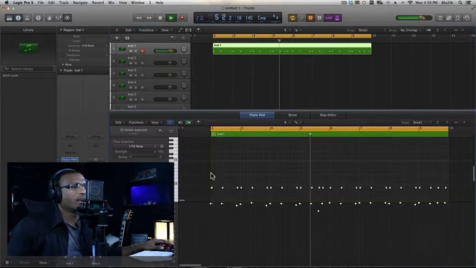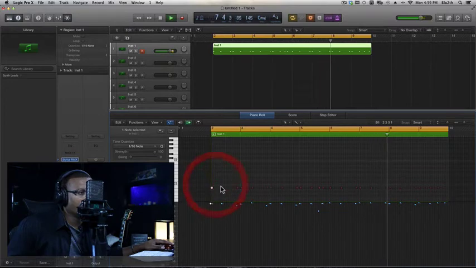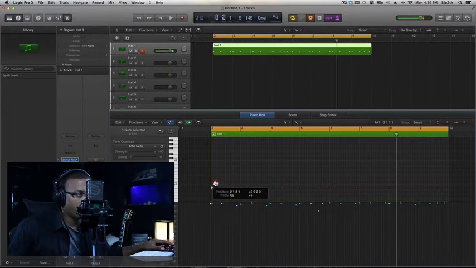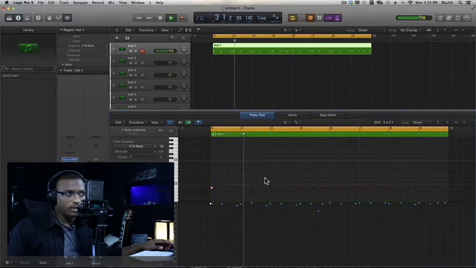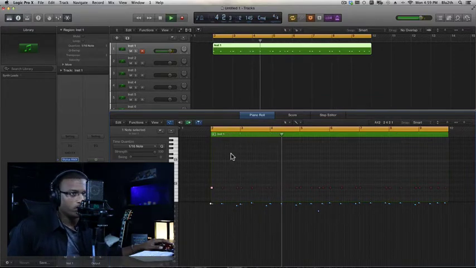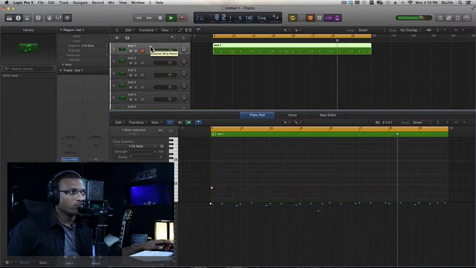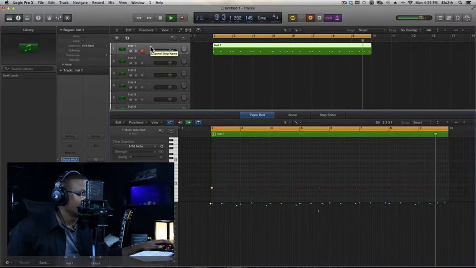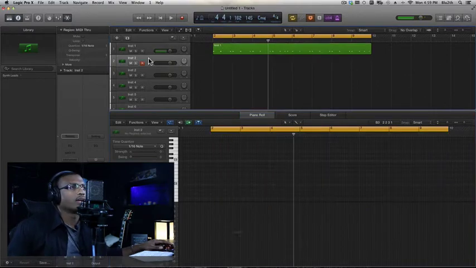Kicks at the beginning of that. Okay, so that's kind of the groove I want.